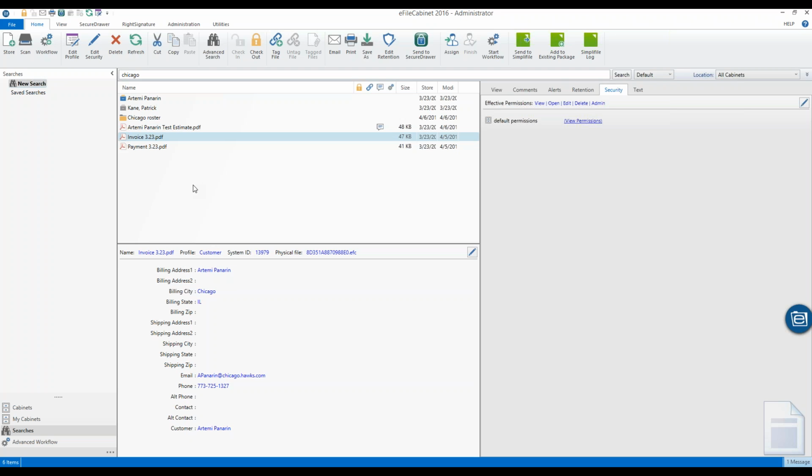I think you can, if I can interject, you can't write Artemi as in the name of this document above, invoice is Artemi Panarin test, right? But you can choose within the metadata where you've got the billing address, you can choose one field on one metadata and a different field on a different metadata field and do that search.